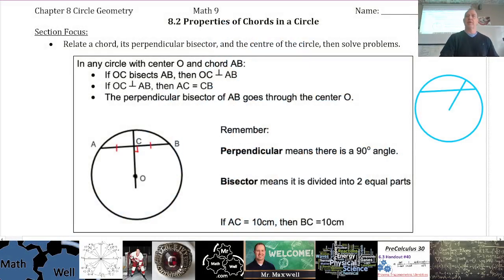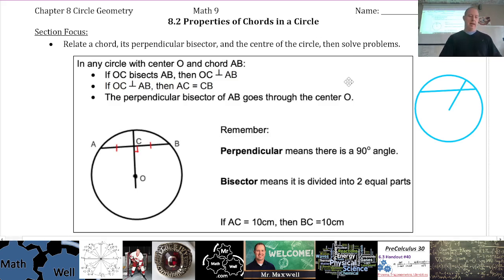All right, so this is 8.2 in Math 9, and you can turn in your textbook there. If you want to 8.2, Pearson Math Makes Sense, it's on page 392. So you can turn there and take a look at some extra diagrams and some other things that you can look at while we move through these notes. So I'm going to have the important theorems here in your notes, but there are going to be other examples and diagrams in your textbook that you'll want to look at as well.